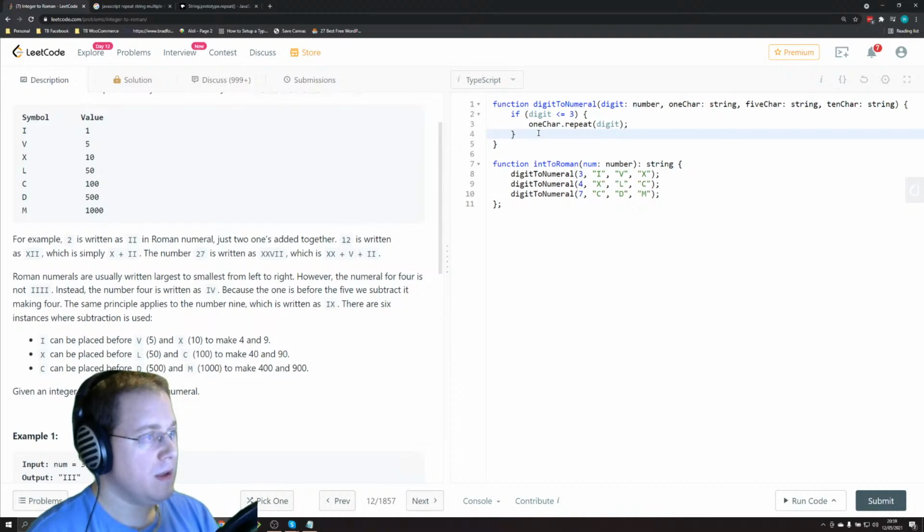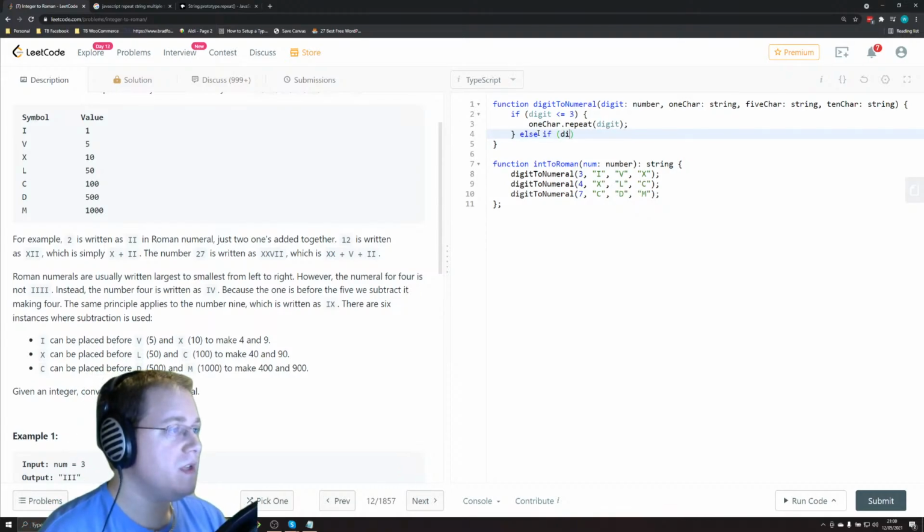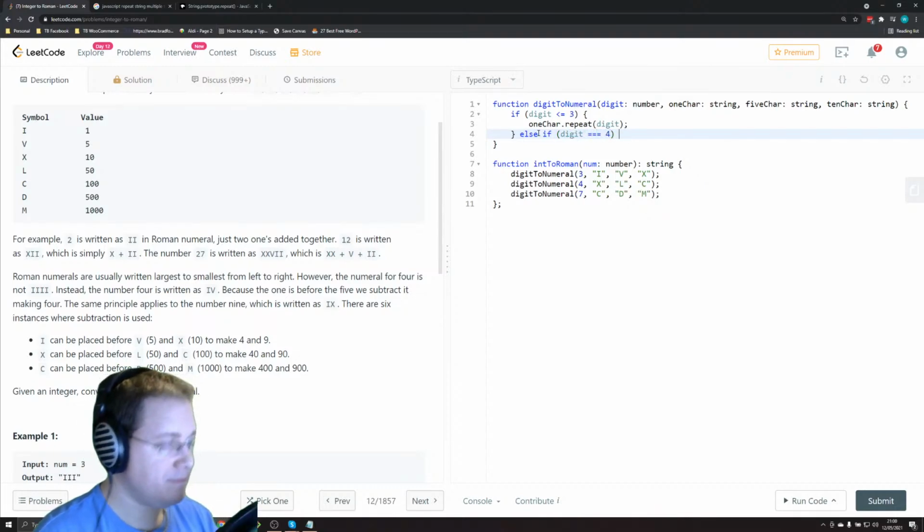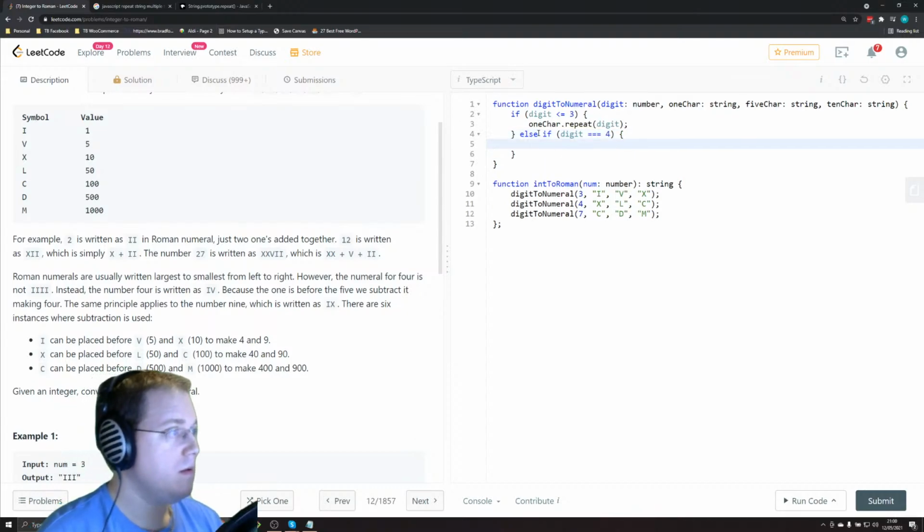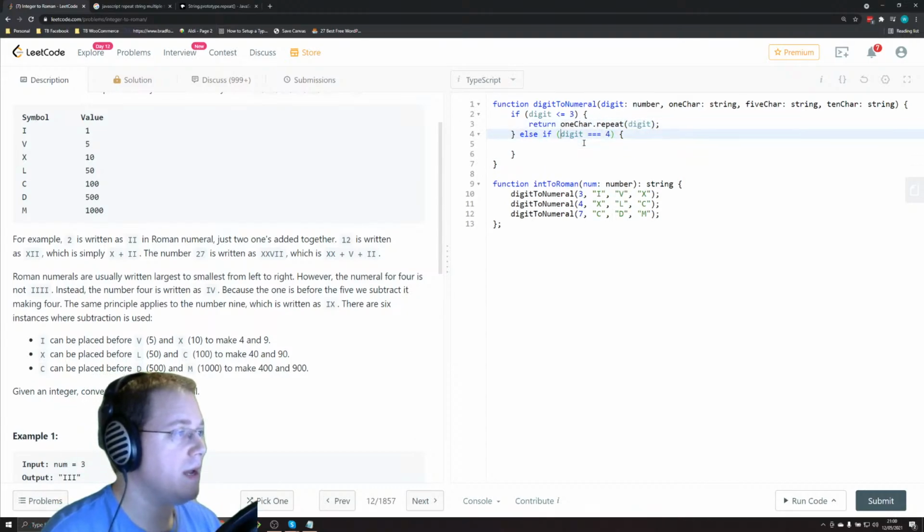So let's complete this. So if the digit equals 4, then we're going to want to return the 5 character, but it would be the 1 character before it.